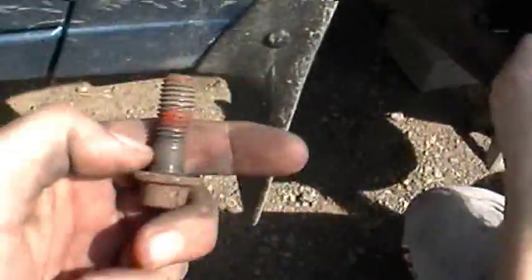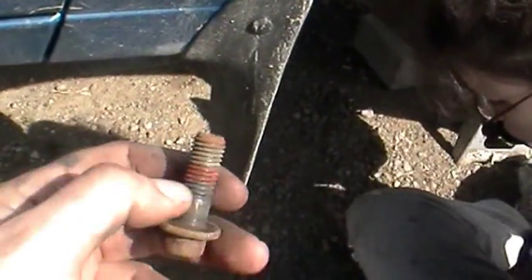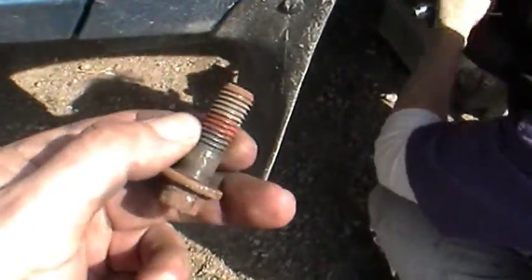See those? We got new ones of them too. You can see the red lock thread that they put on. You always hang on the bolts and stuff though.